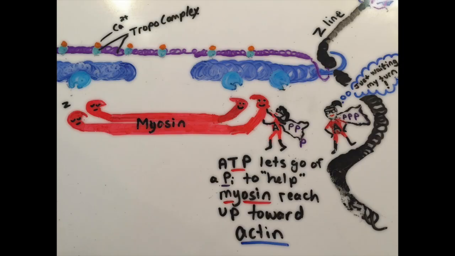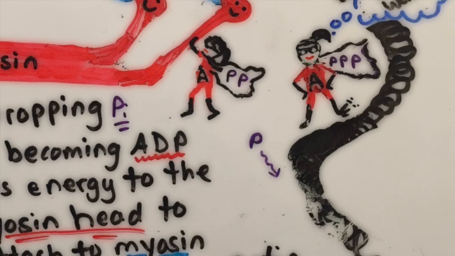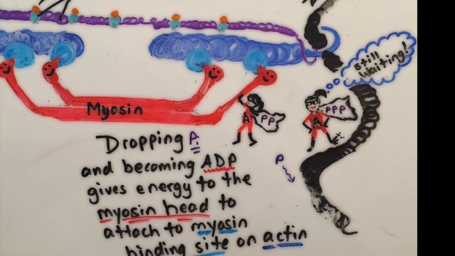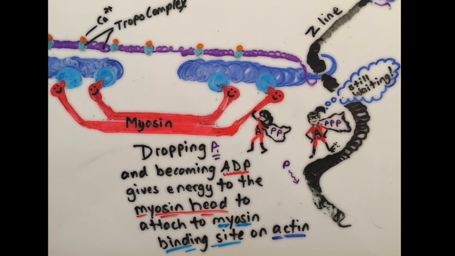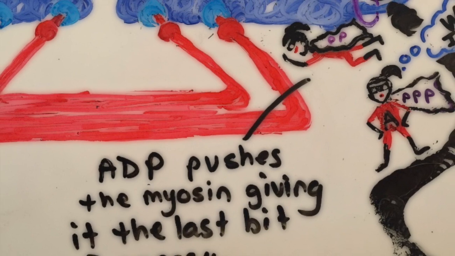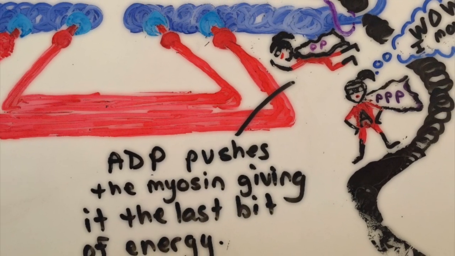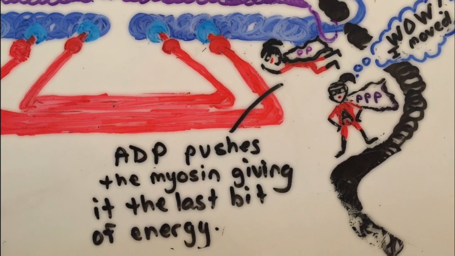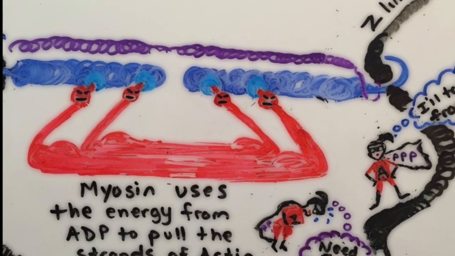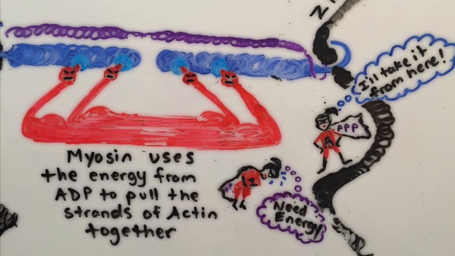The way ATP works is when it releases one of its phosphates, energy is released. This allows myosin to take on some of that energy and stand right on up. Dropping that phosphate, ATP will turn into ADP, giving it lots of energy to pick up that myosin and grab hold of that binding site. With one last bit of energy, ADP gives a good push, releasing from myosin. Myosin will then pull onto that actin, drawing both ends of that sarcomere close together, shortening our muscle fiber.